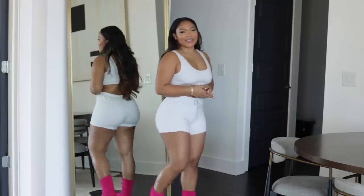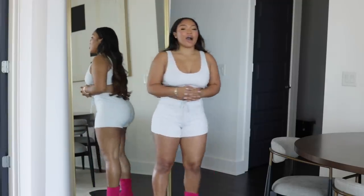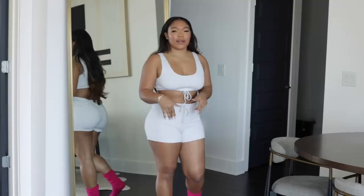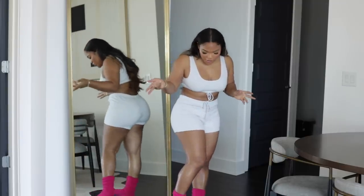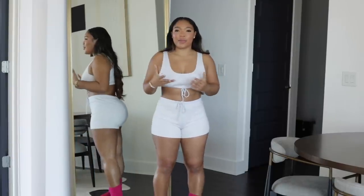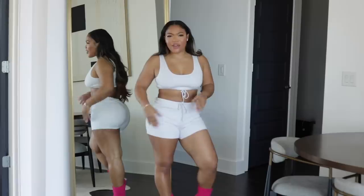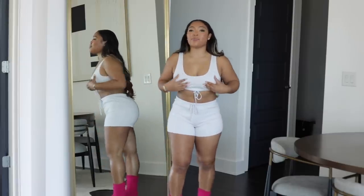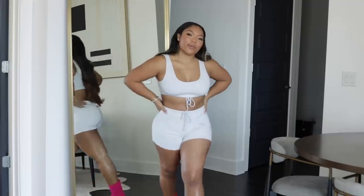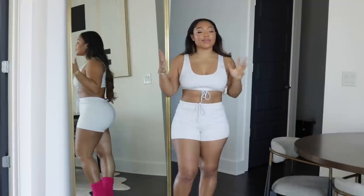Then I just picked up these lounge socks. They are a little bit more rough than I thought they were going to be — I thought these were going to be soft — but they're still very cute. I'm really into cute right now so I had to grab these. I just like to have something on my feet when I'm walking around my house. I thought these were a good pickup, but I'm really surprisingly into this bralette for sure. I really like it.